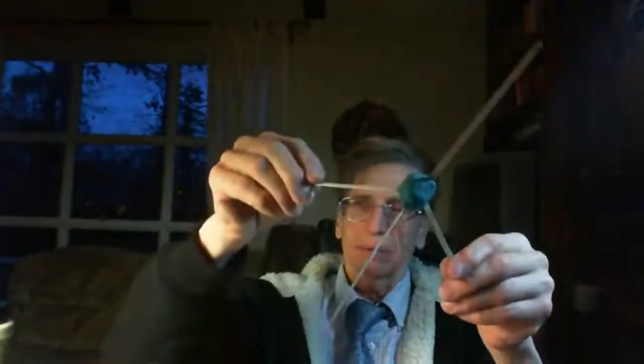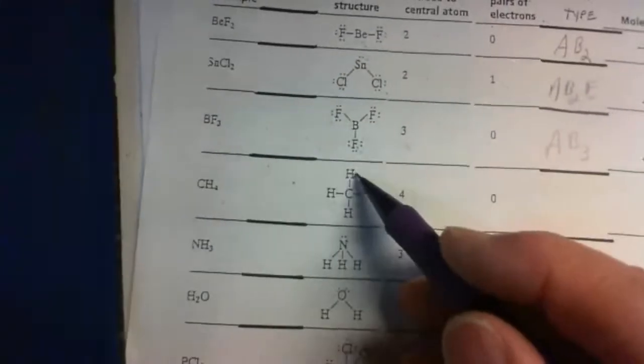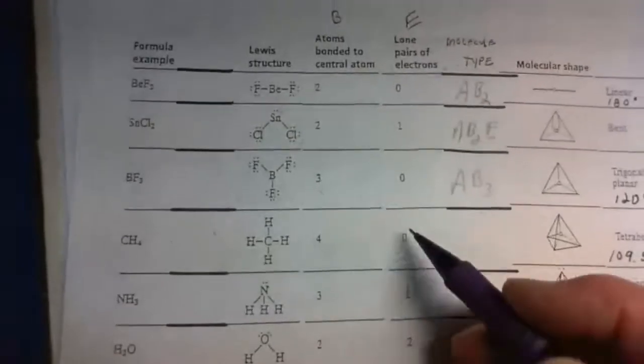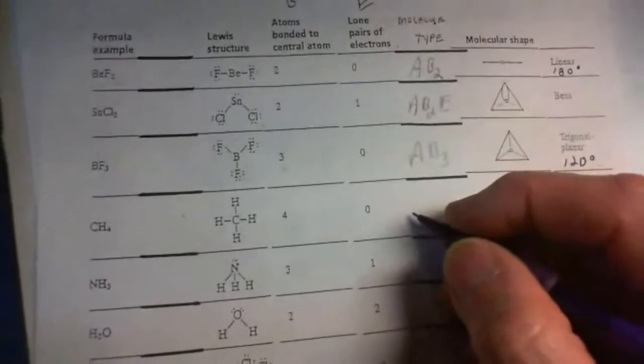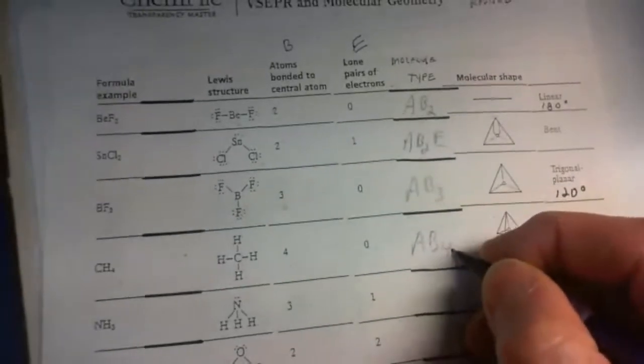Not a problem. Okay, so what's the name for this cool shape? Tetrahedral. That's your tetrahedral shape, right? Okay, so methane, there are 4 atoms bonded to the central atom. Here they are, hydrogen 1, hydrogen 2, hydrogen 3, hydrogen 4. And there are 0 electron pairs on the central atom. So if you think you know what this is, put it in the chat. Good, good. Anyone else? There we go, AB4.